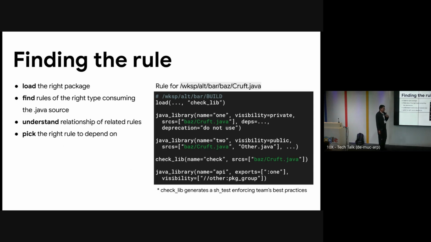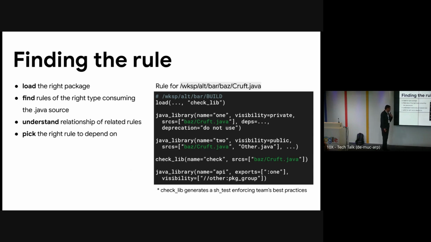But 2, the problem with 2 is that it includes an additional source, which means whoever is depending on this is picking up unnecessary stuff. So I shouldn't use 2. So which means I'm down to 1. But 1 has private visibility and says, as a deprecation, do not use. So what do I do?